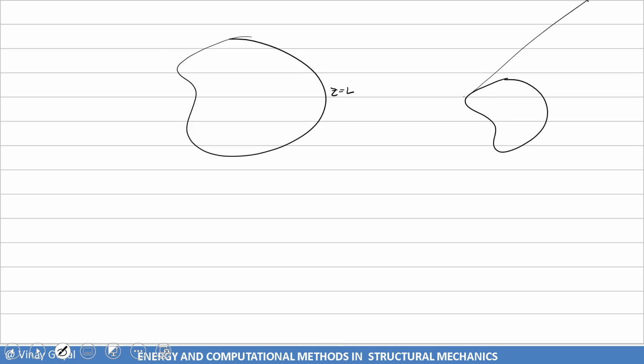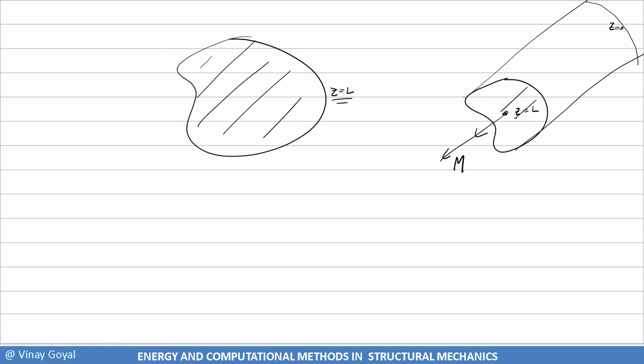Why don't we draw the cross section at z equals L. So again, this is my cylindrical bar, and this is z equals 0. At z equals L is where I'm applying the moment, right? That's where I'm applying the moment at z equals L, and that's what I'm showing here. I'm showing that cross section there, this one here. Let me erase these lines because they're in my way. I was just trying to get fancy here, but sometimes going fancy is not the right answer. X, Y, and let's select an element here, and let's examine what this means.